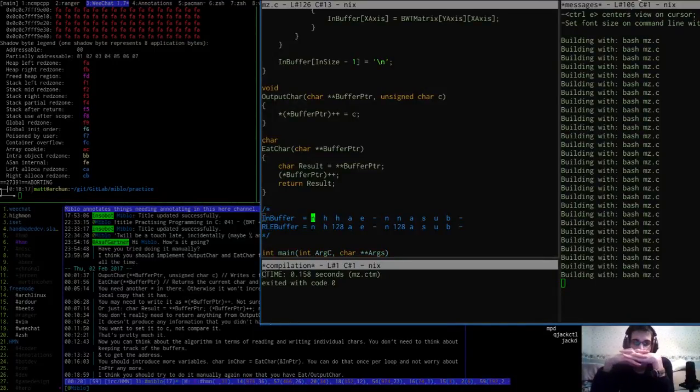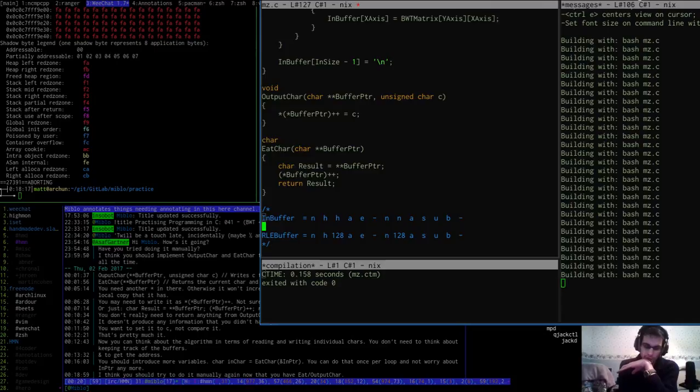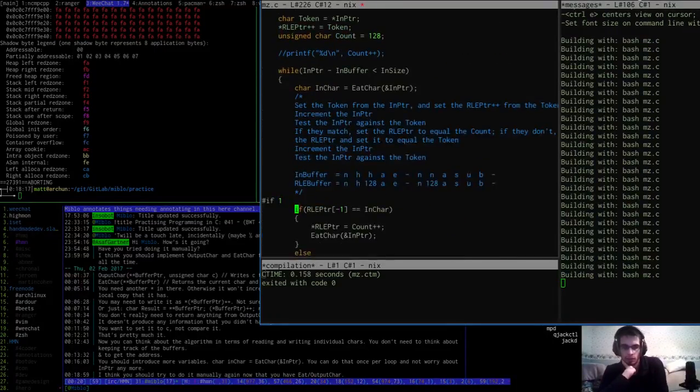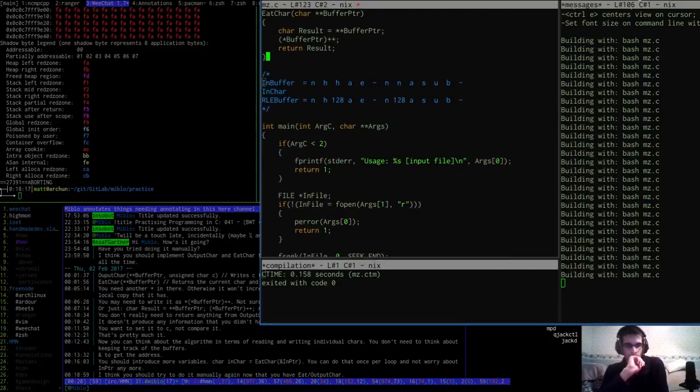So we're going to come in to the in buffer. The in buffer is equal to that. First thing I want to do is say in car. You said to eat car, didn't you? Is that right? Yeah, car and cars eat car and in pointer.